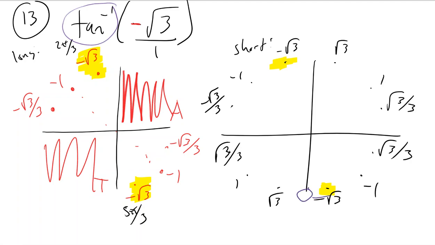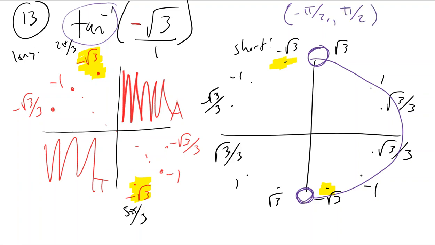And so I always suggest that you draw that in your figure. It helps remind me that the range of inverse tangent is negative pi over 2, don't include it, to positive pi over 2, don't include it. And it gives me a visual that this location doesn't give me my answer, but this location does.